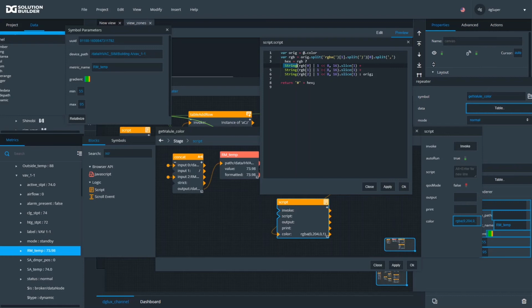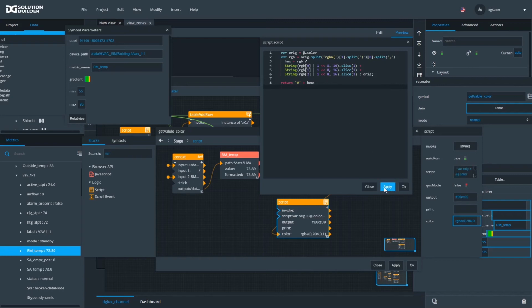So just slight syntax differences. Here you can look in this and compare what you find in Google when you search for JavaScript RGB to hex color conversion, and just create yourself a little data flow symbol that does this from now on.